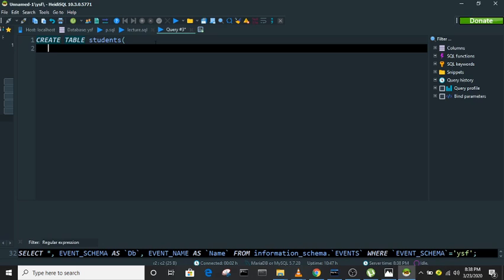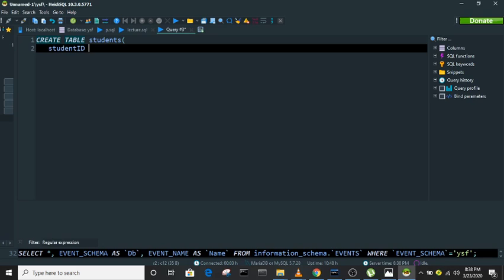First column would be the student ID, and the type of that particular column, what type of values you will enter in that column.